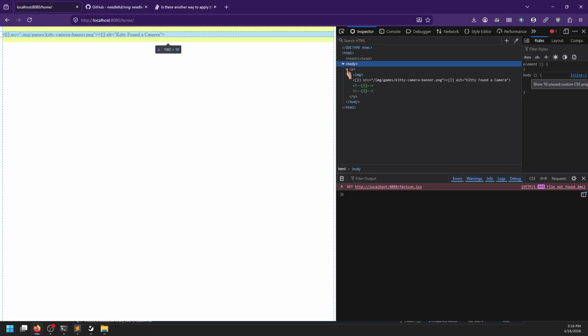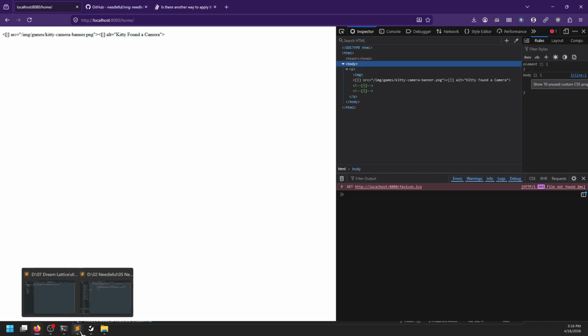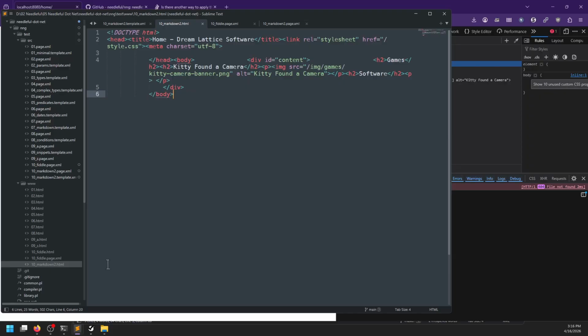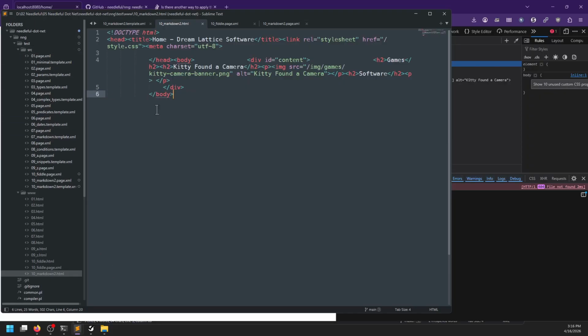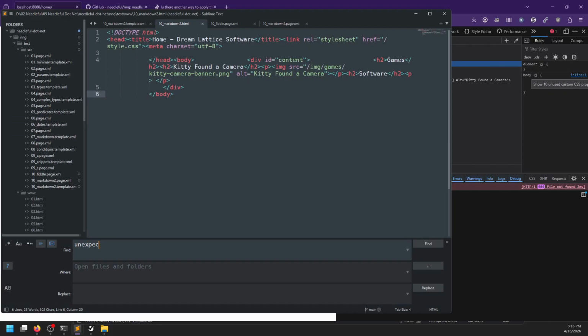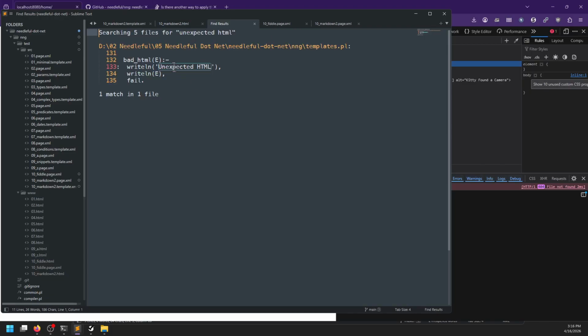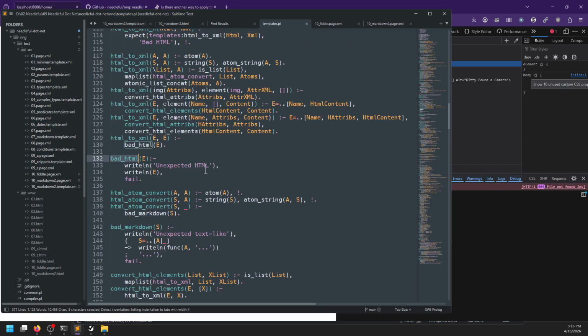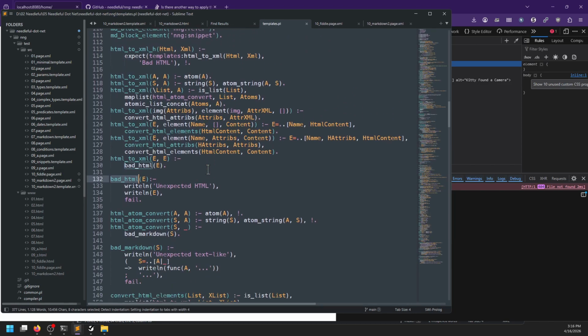Huh. Okay, well, let's look through this. Unexpected HTML. Is that a thing that I have here? Bad HTML E. So we should... Oh, okay. Because this fails, it probably backtracks, so we should probably have this throw instead.